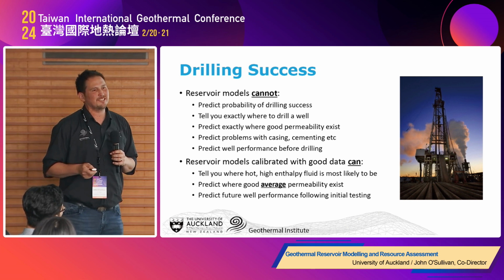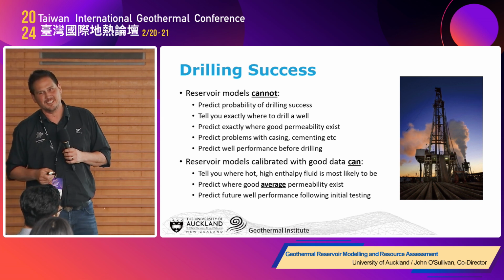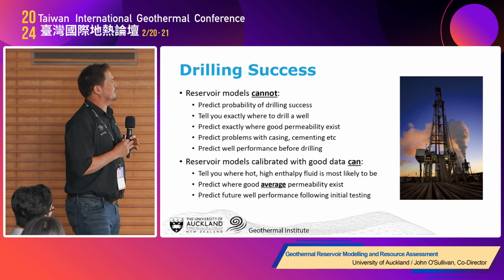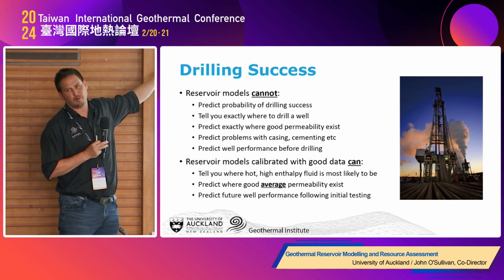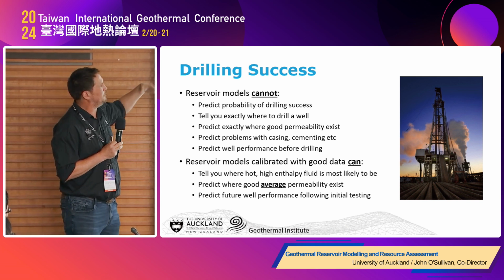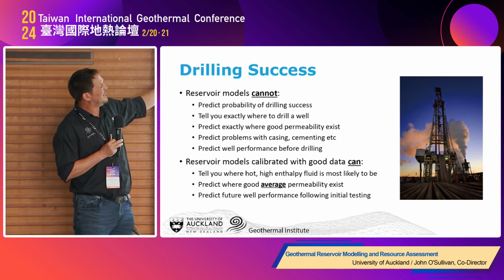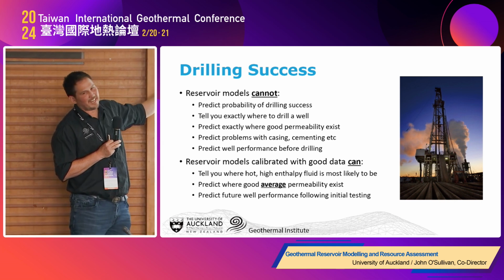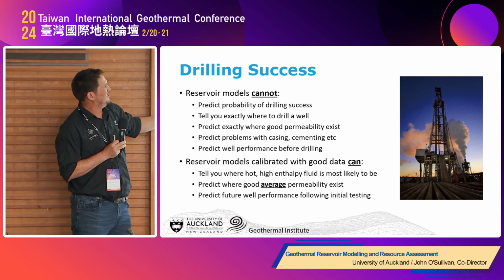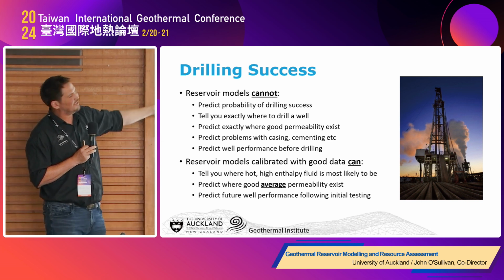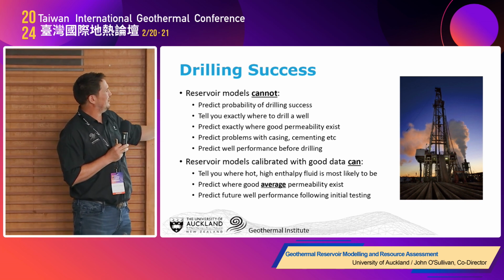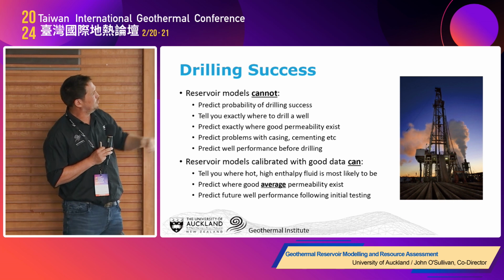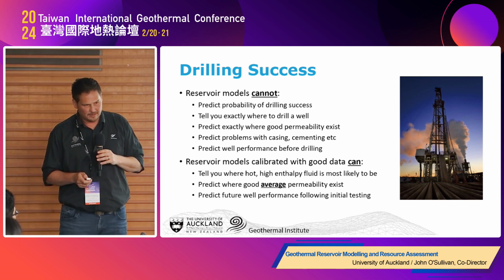So drilling success. This one always disappoints the drilling engineers. But the truth is, reservoir models cannot predict the probability of drilling success. There's too many other factors involved. They can't tell you exactly where to drill. They can't predict exactly where the good permeability is. And they can't predict problems with casing, cementing, or anything like that. And they can't predict exactly the well performance before drilling.